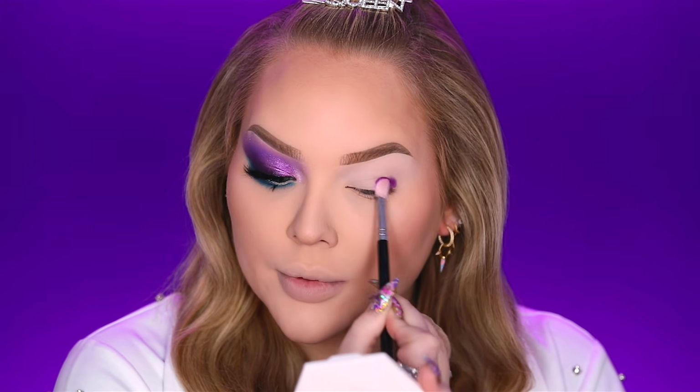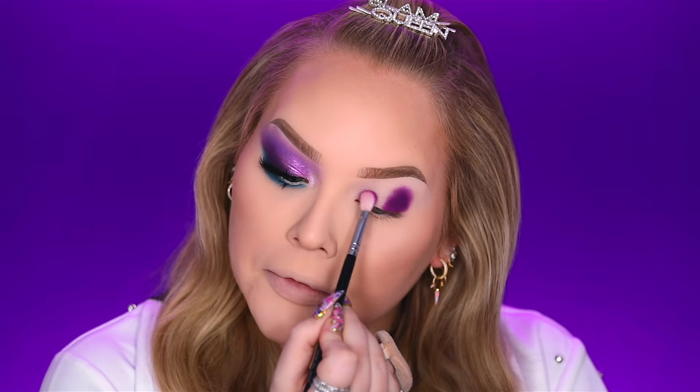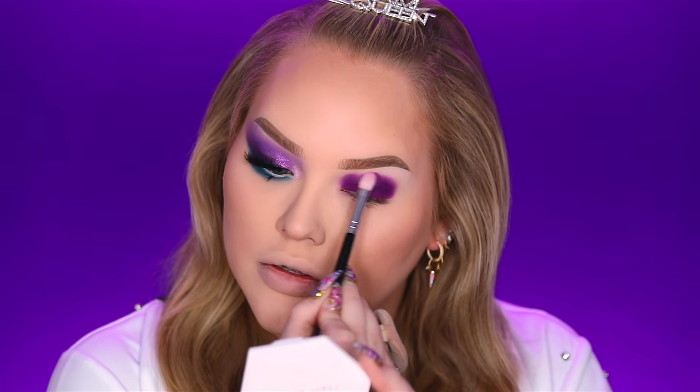Ooh, purple. This is a more red toned purple. The other one I used was more blue toned. And you just gradually want to build this up layer by layer. Inner portion, we meet each other in the middle. Now we're gonna buff out these edges.